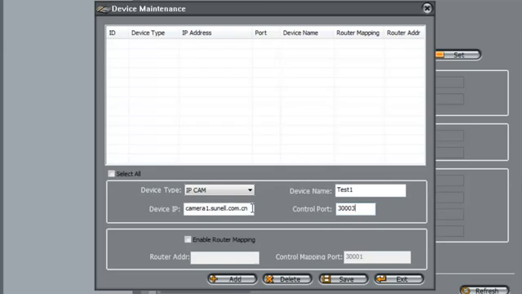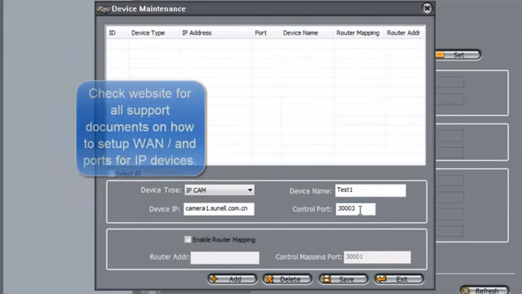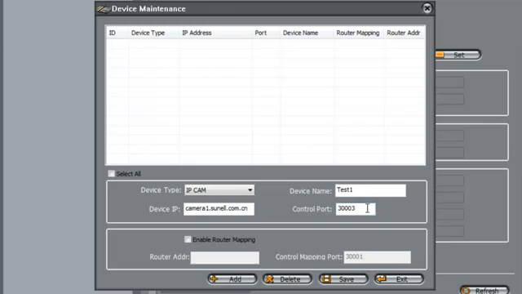Of course you can have many cameras on the same IP, especially if it's a WAN, because IPs directly on the internet are very much a premium on IPv4. All you need to do is set a different control port for each device, and then on your router you just set the port forwarding rule for the camera purely on the port.